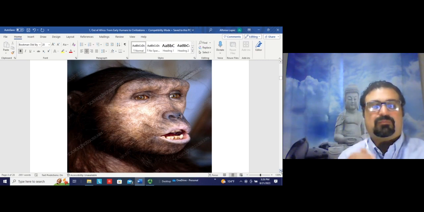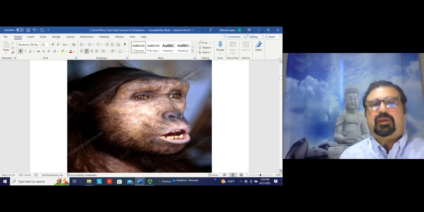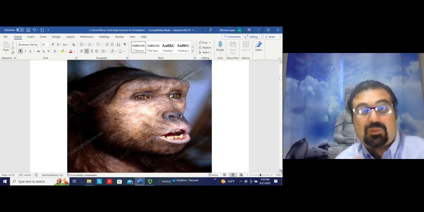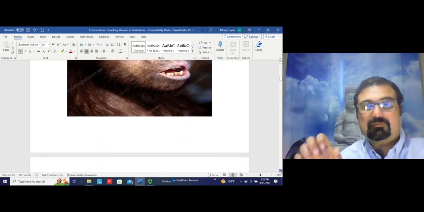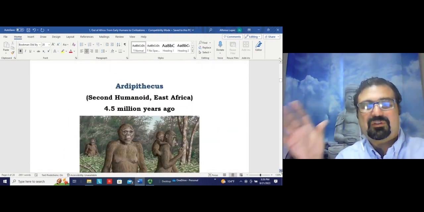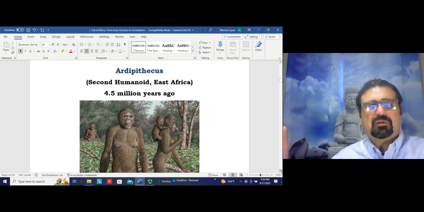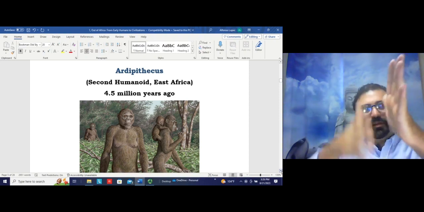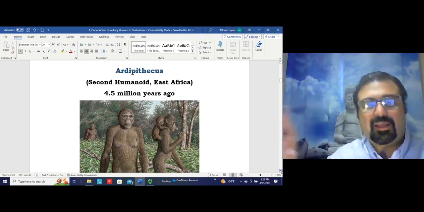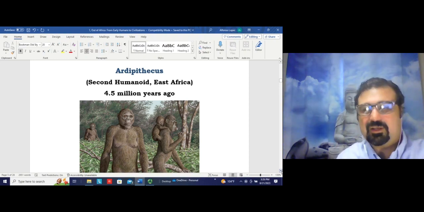Again, it's bipedal. It walks on two feet. So that's all that we know about this humanoid in terms of the remnants that we have found, which is just skulls, in other words. So these are the skulls and the skeleton, and you can see that it walks on two feet, again, that it goes back 7 million years ago. So that's the first one.